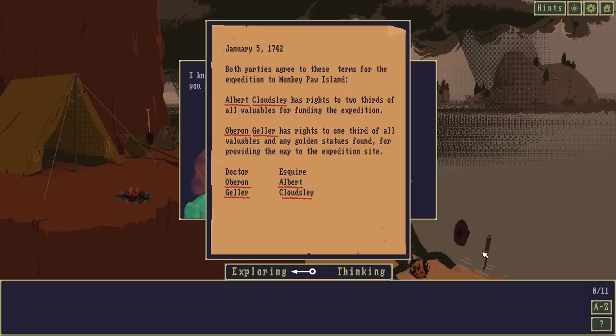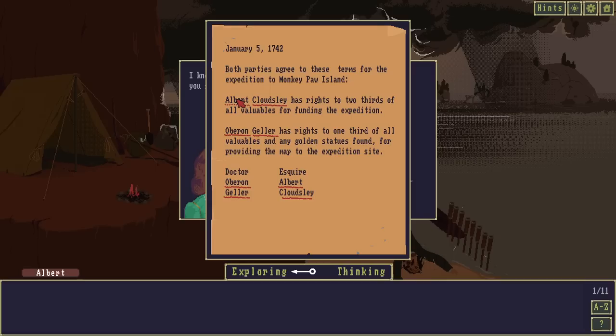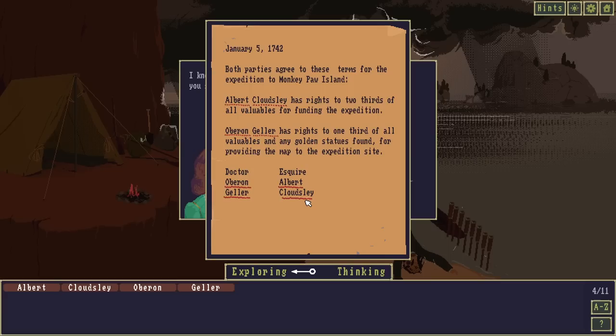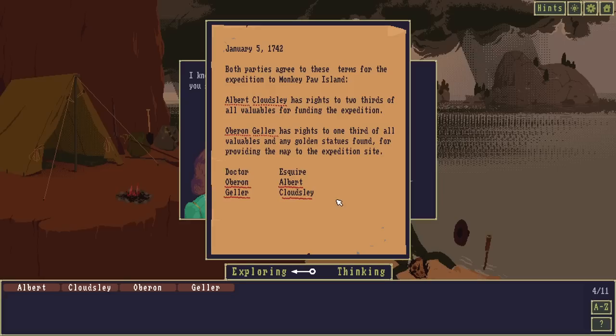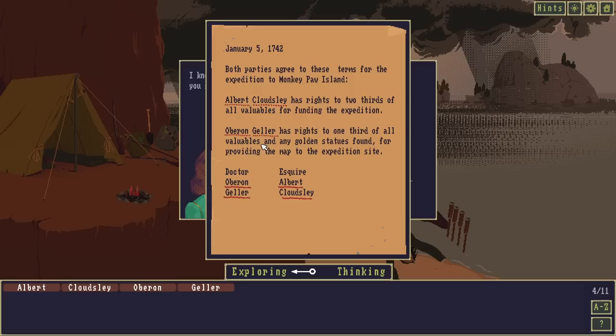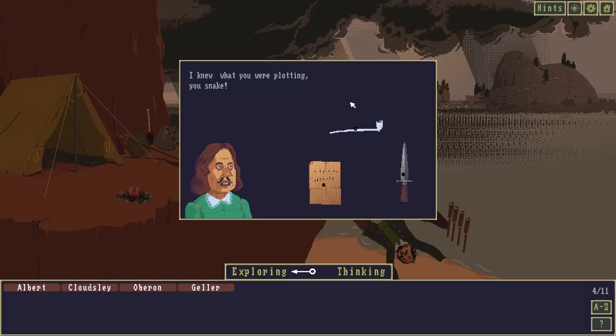He's in the clouds now as he falls to his death. Albert Cloudsley, Oberon Geller. You collect the names, okay. So speaking of Return of the Obra Dinn, in that game, you were investigating what went wrong on a ship, and you could warp through a series of vignettes of what happened there, and you would match up potential causes of death with people's names, when part of the challenge was finding their names sometimes, and so here we found their names rather easily. Until proven otherwise, I might just want to assume this is going to be similar-ish.